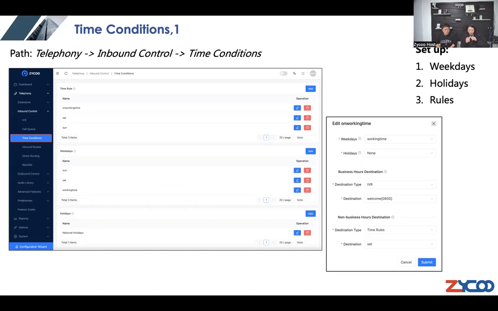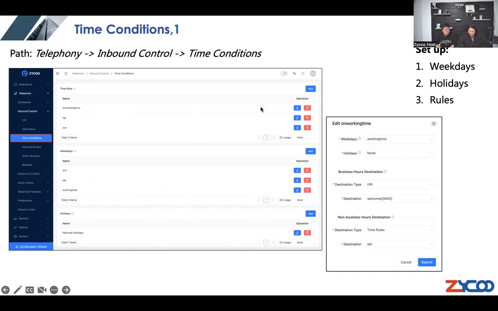And then you set up different holidays, such as national Chinese holidays, and we have Chinese New Year, etc. So you will be inputting the whole year-long holidays in your place onto the holiday section, and then we will be creating the time rules.